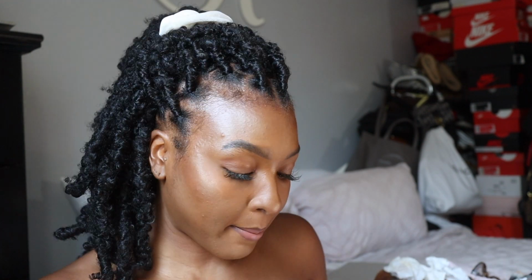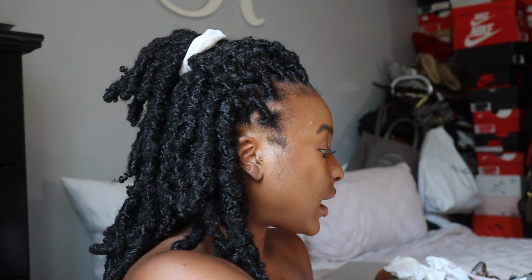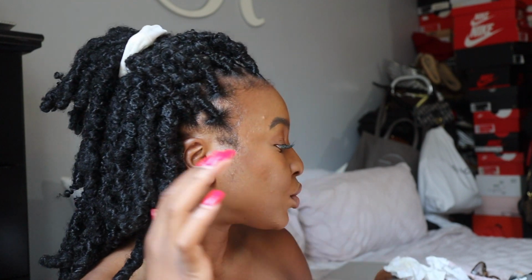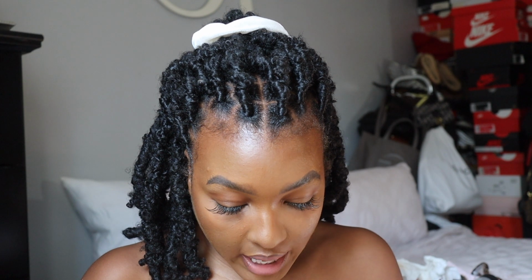And I'm gonna go ahead and prep my lashes. So I have on individual lashes right now, but y'all can see they're real skimpy. So I'm gonna go in with my Lily lashes in the style Paris. Love, love, love these lashes. They're a perfect everyday lash, not doing too much, but still serving a look. And I'm gonna use my House of Lashes lash adhesive, the white one. This is bae, my favorite for putting on lashes.